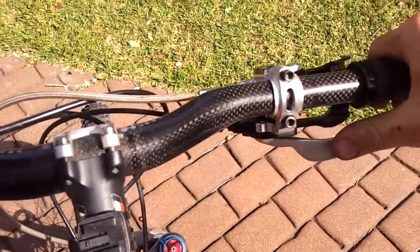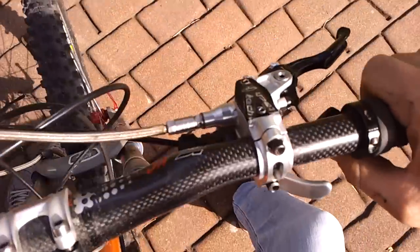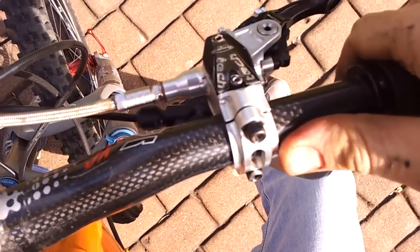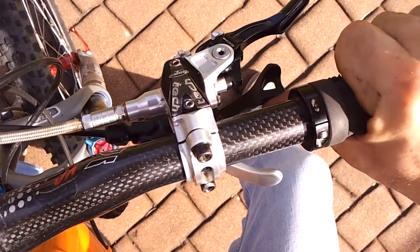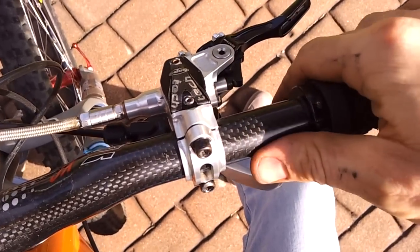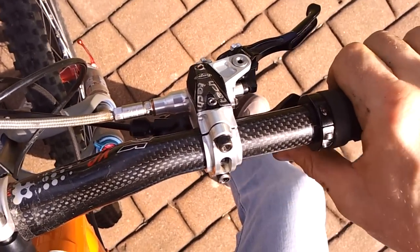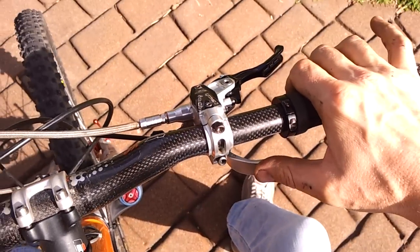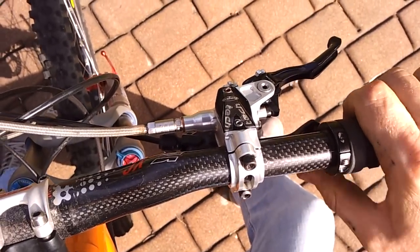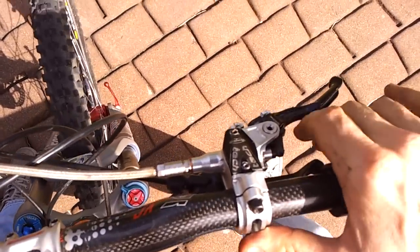All done. I'd say better than new, because I can go down 2 at once. There you go, click, click. Not only pulling, but pushing as well. I can't remember if XTRs go 3, but certainly better than XT. And all lubed up as well. So sweet.